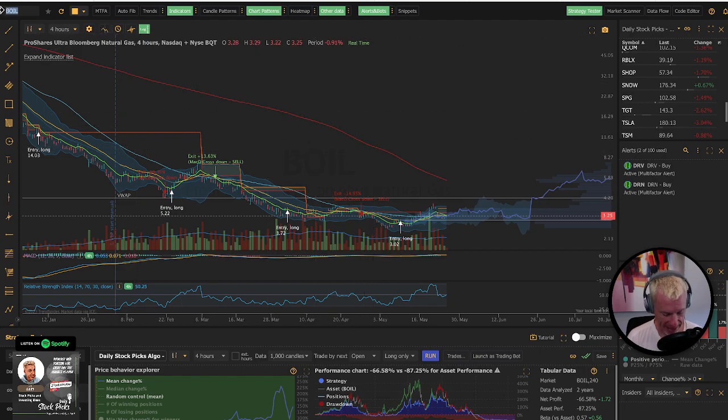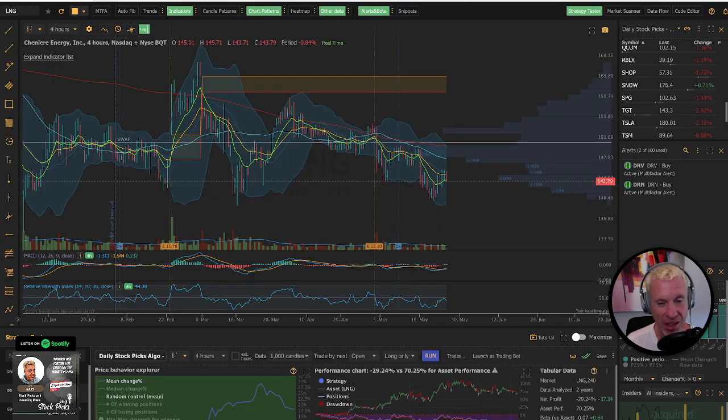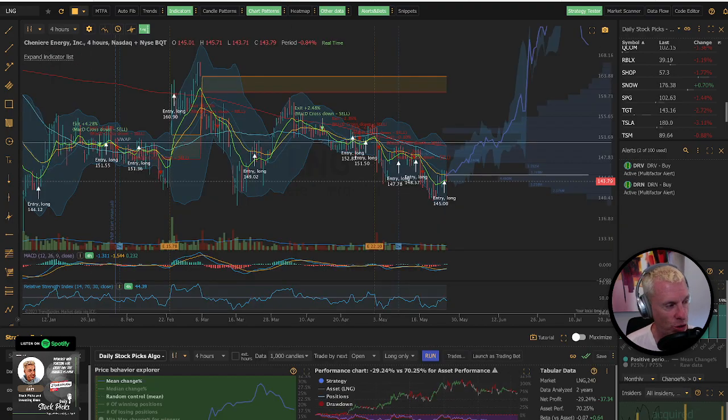If you want to buy something that actually makes money versus buying something in the futures like BOIL and KOLD, which are decaying assets, LNG, Cheniere Energy, 145. It's trading at 143. This is one that I think if you buy it and the war in Ukraine is still going on through the winter and Putin is still doing stuff with natural gas in Europe, I think you see natural gas go up, and I think these guys are the ones that benefit from it. I think you see it go back up to the 170s.